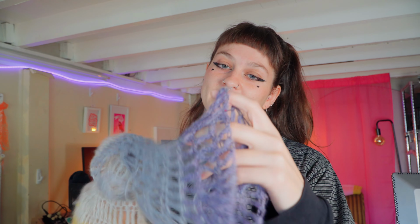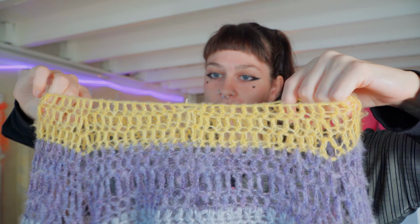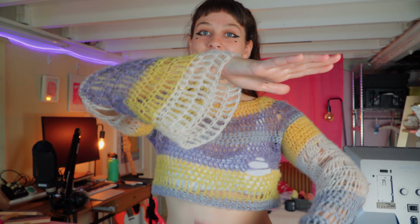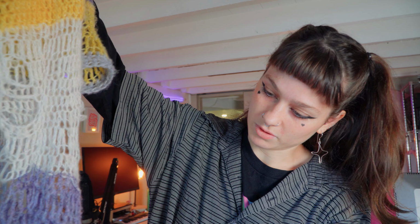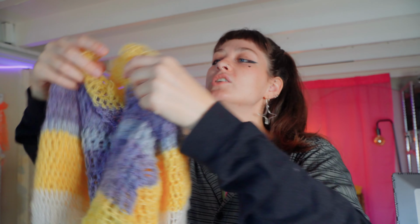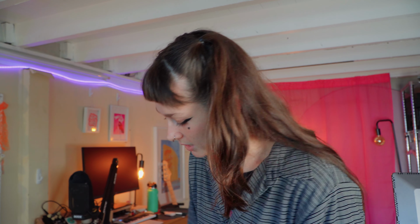Flares at the end. See, this is the thing about crochet, you don't have to have ribbing on the end for it to just stay put. But yeah, this is all made from that same fake mohair. I was really into it when I started because I was like, ew, animal fibers. I'm not like that anymore. I changed my mind. But yeah, I was just going off on this fake mohair. No, I do like this piece actually. I had a lot of fun making it too, so that's really the main part.